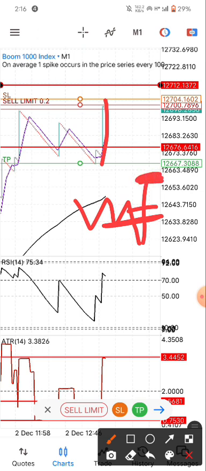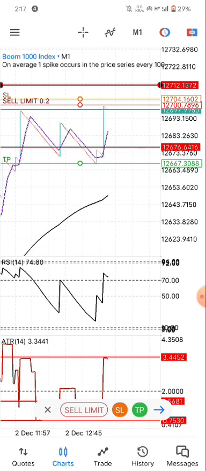I'm going to lose up to this particular point if my spike immediately shows up, because spikes don't look at your face. So sometimes I don't set stop loss when I'm dealing with spikes, unless the market is going down, just like this. If it is going down step by step and you place your stop loss, it hits your stop loss. Unlike a spike that immediately shows up. So that is the difference between them. So that's that for that.